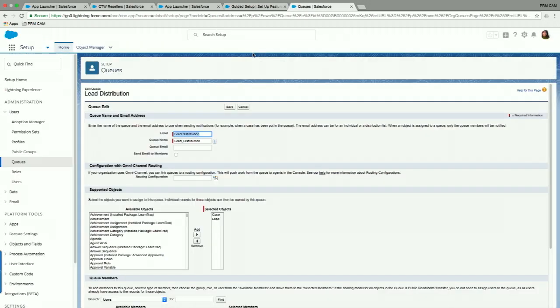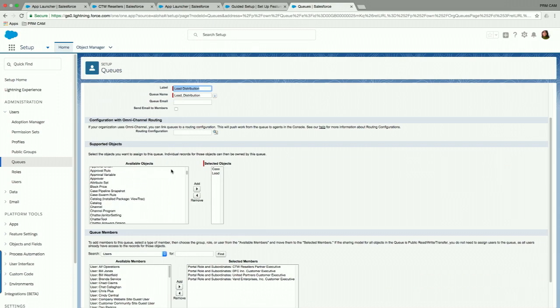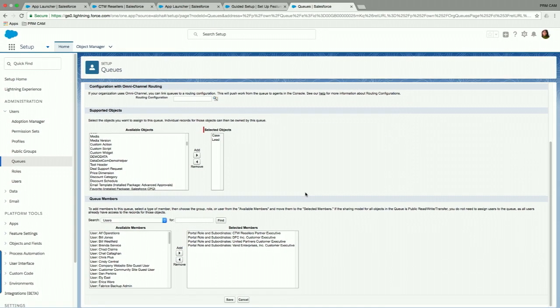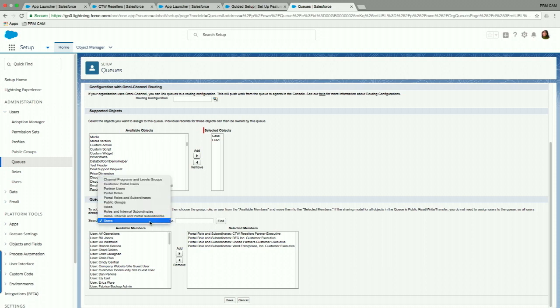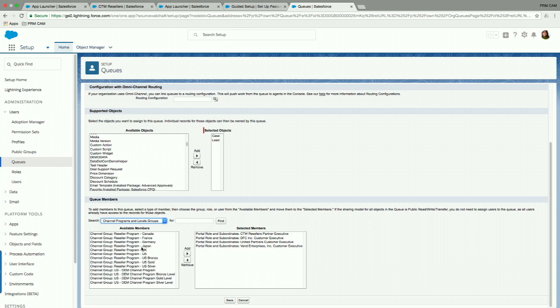So in the past, you could configure your leads using sharing rules and Apex, and it's very doable, but it's always a lot easier when you can do this using clicks, not code, right? So we've extended this, so now all of this is possible through the UI. And not only can you add users and members, but in fact, you can add your programs and levels. Oh, nice. So again, tying all these capabilities back together.